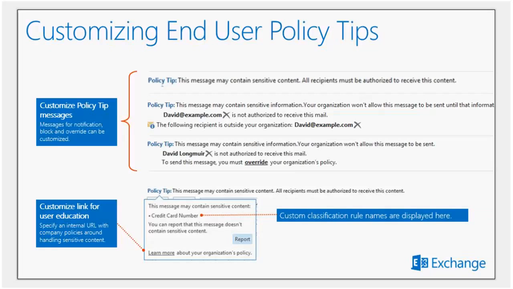Again, the other thing to point out is that the custom classification rules will be displayed there. In my case, when I did the demo for document fingerprinting, you saw the patent being shown up on that screen. You can change that to any sensitive information type that you create. If you want to create my own soccer team, that should show up there too. Whatever you want to create, it should be totally customizable, and you should be able to see that within the policy tip.